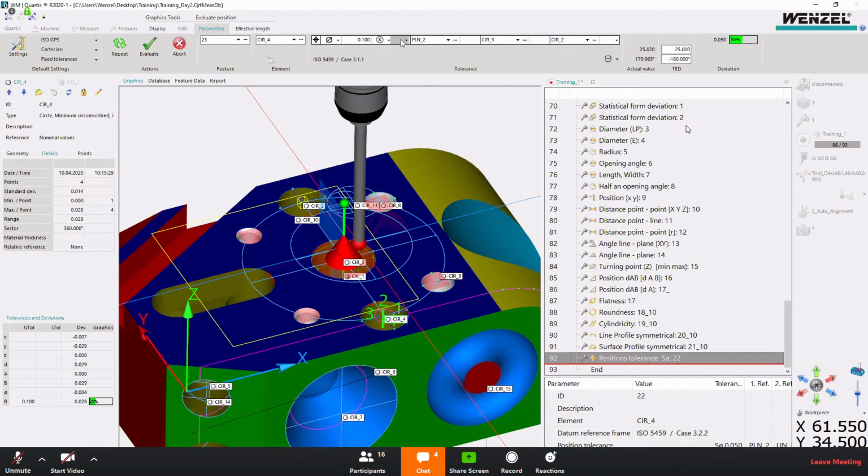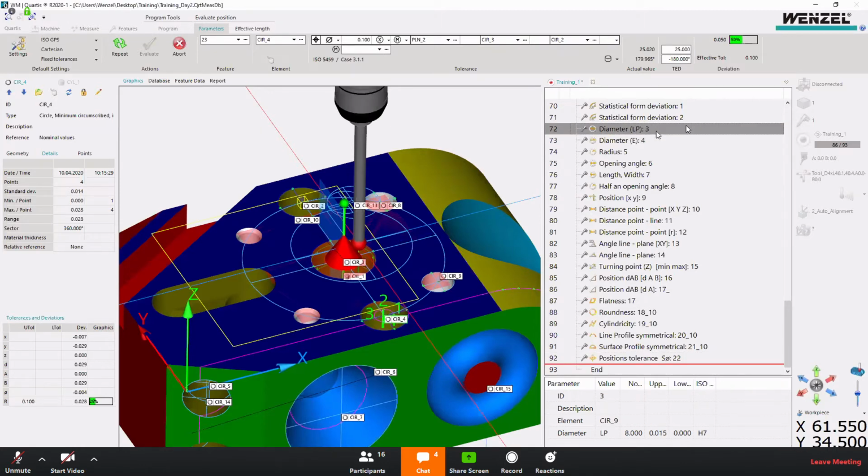Okay, and we can put the maximum material condition also, but I'm not sure we have it or not. If we need to put the maximum material condition, we need to evaluate the diameter of this circle 4 first, and then we put it in, and then it will work.